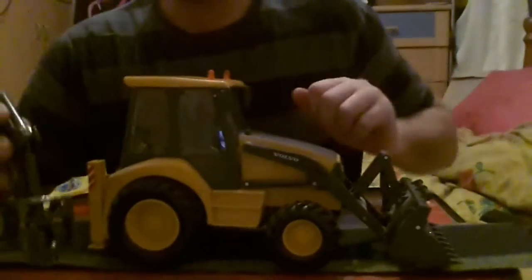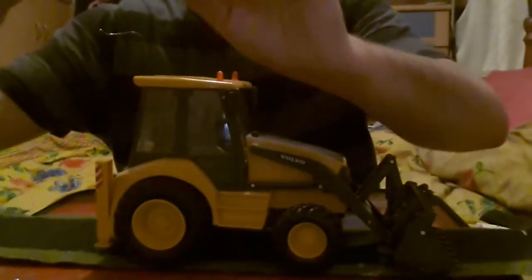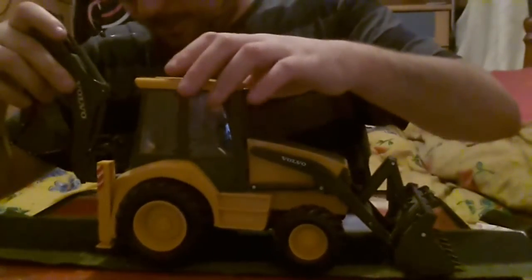I'll pause it for a second and I'll come right back. Alright guys, sorry, I'm back. Trying to take that off. I got it off, but I ended up breaking one of the locking bits on. But there you go. It happens.